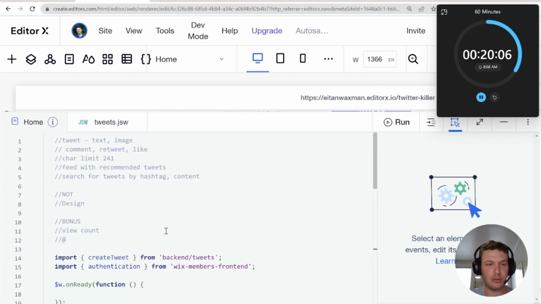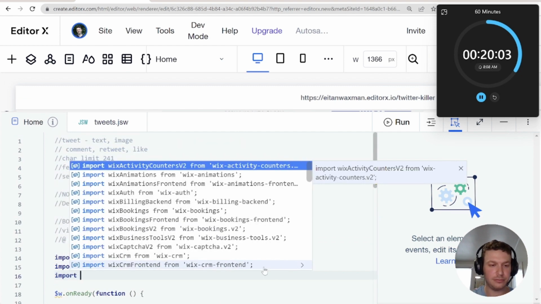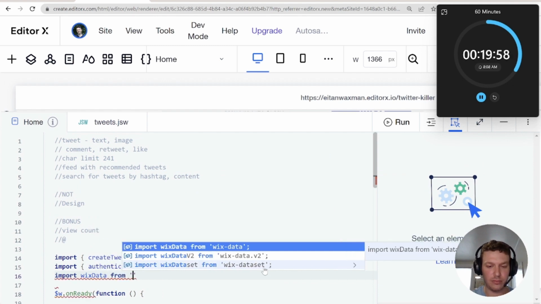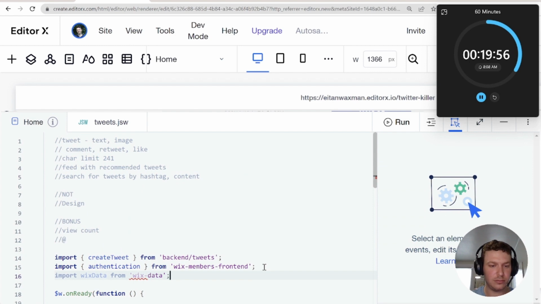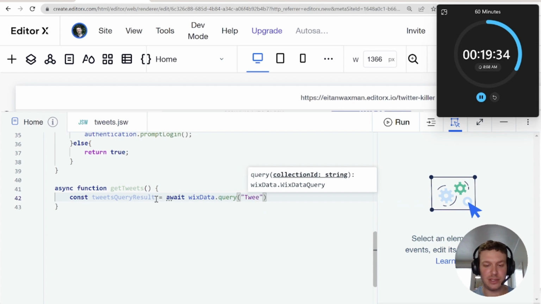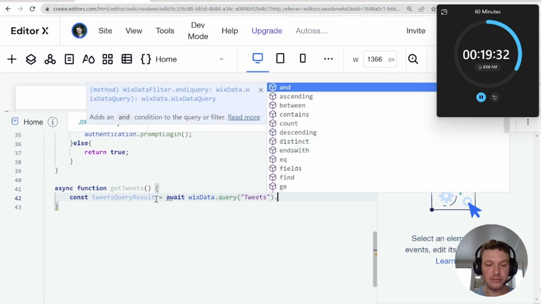Okay, get tweets. So I'm going to import wixData here from wix-data. And then here, we're going to say const tweetsQueryResult equals await wixData.query tweets.